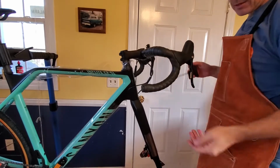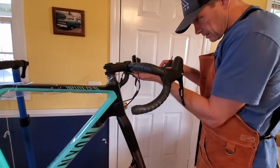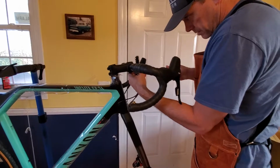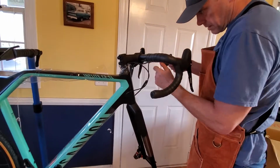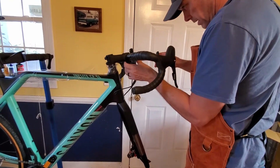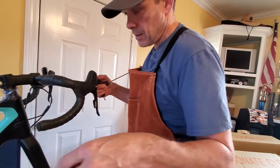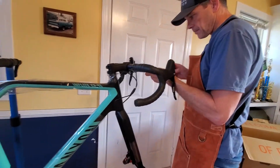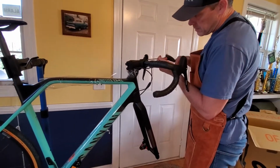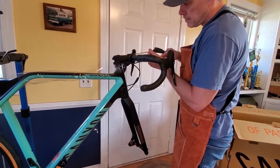So I was talking about this being a gravel bike. It's a cyclocross bike. It comes with the 33mm tires, which is what the UCI regulates for cyclocross racing. I don't know if I'll actually do a cyclocross race. I might, but it comes with 33s, but the frame has clearance from what I've read for a 45 on the front with the front fork, and the back something more like a 38.